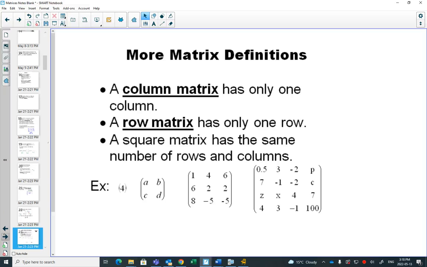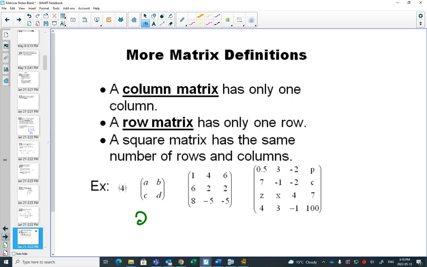The matrix people came up with some very clever definitions. There is the column matrix. It is a matrix with one column. Then there is a row matrix. One row. And you won't guess the shape of the square matrix? A special kind of rectangle. It is a square. Same number of rows and columns.